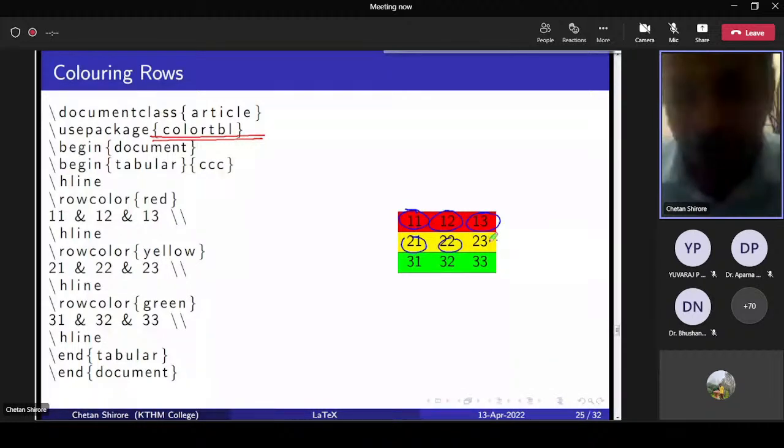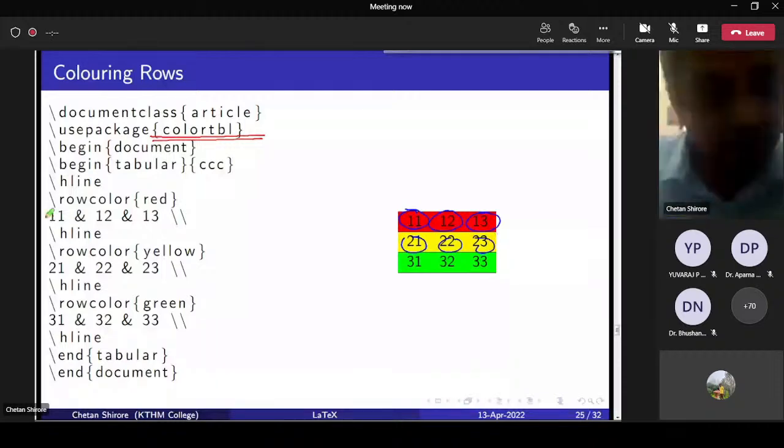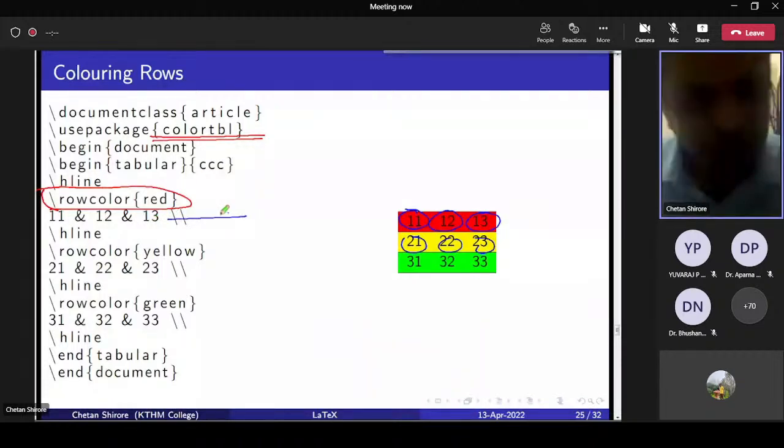Before that, let us understand the command \rowcolor. It is a very simple command. It has only one compulsory argument, that is the color, and you have to specify this rowcolor before the beginning of the row. So here the row begins, and prior to the beginning of the row we have to specify the row color. I have specified it as red, and you can see the first row is getting printed in red.